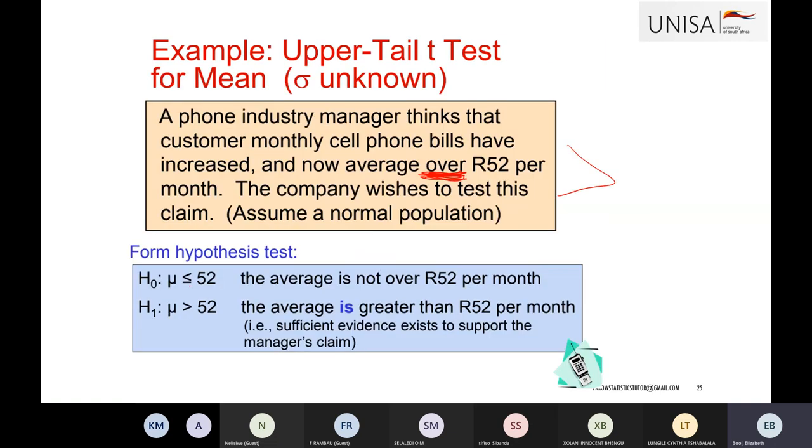0.01. And now, very important, this is a one-tailed test. Therefore, the critical value that we're going to find is only going to be t alpha and the degrees of freedom. No division by two, because this is only one side, because we're only going to find the rejection area on that one upper side.